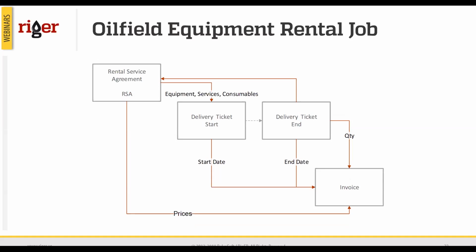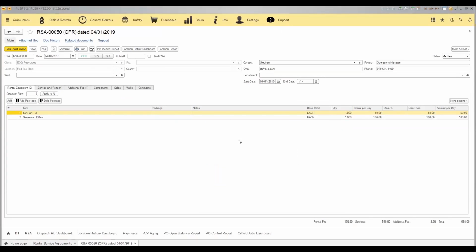So, and also you'll be able to track services, as I said, and consumables and parts. So if you provide some kind of supplies or consumables, or you do the repair of the equipment and you consume the parts through this repair, everything can be reimbursed and invoiced to the customer. And that's a quick demo of the rental invoice.